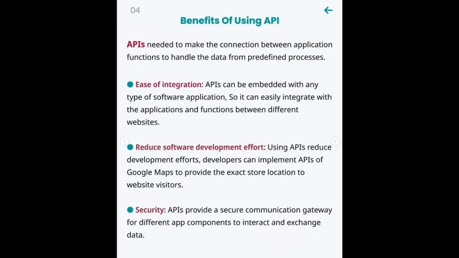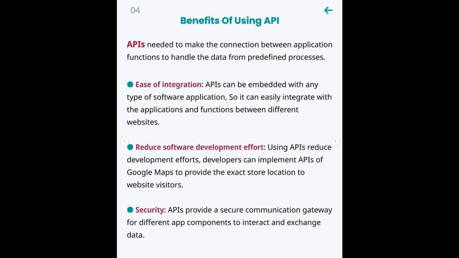So after understanding what is API, we are going to see the benefits of using API. APIs are needed to make the connection between application functions to handle the data from a predefined process. One is the ease of integration. APIs can be embedded with any type of software application, so they can easily integrate with the application and functions between different websites.